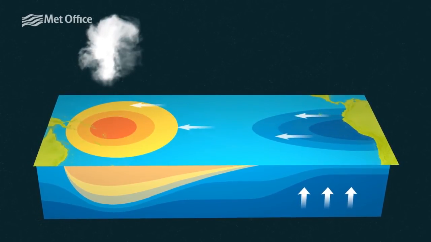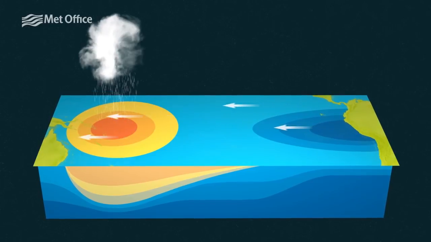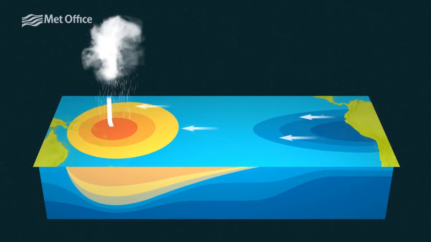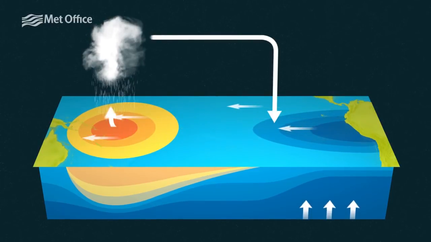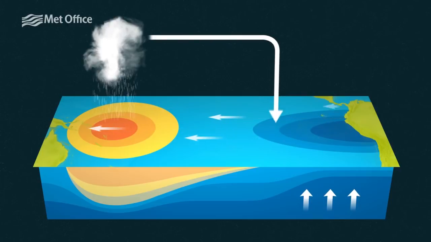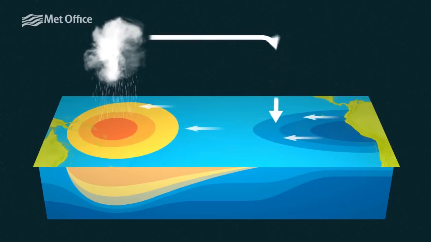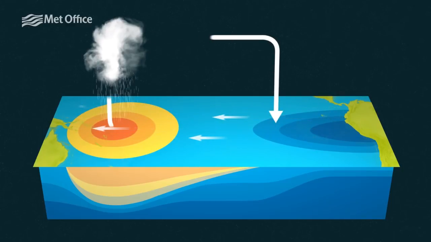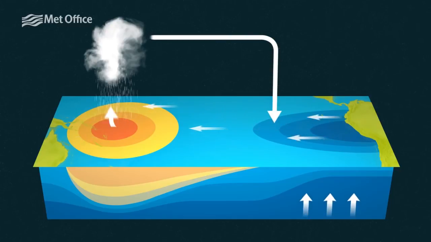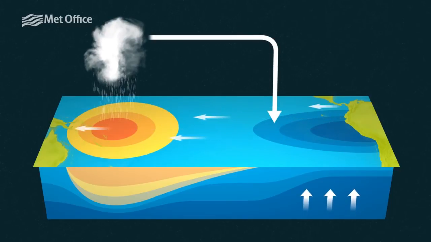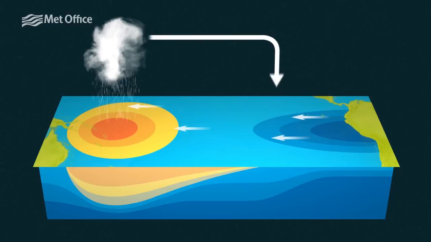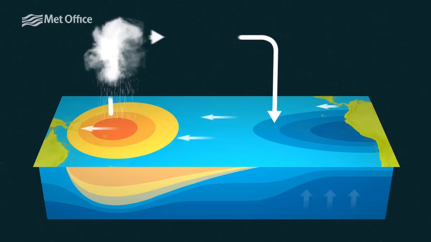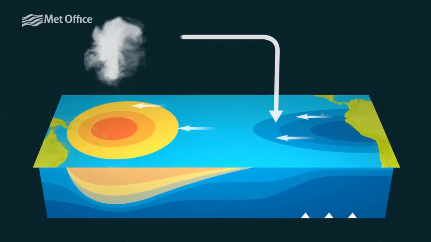That rising air in the west sets up atmospheric circulation across this part of the world, with warm, moist air rising on one side of the ocean and cooler, drier air descending on the other. This circulation reinforces the easterly winds, so this part of the world sits in a self-perpetuating state until El Nino begins. If conditions are right, tropical Pacific weather systems, or slow changes in the ocean around the equator, can set off a chain of events which weaken or even reverse the usual trade winds.